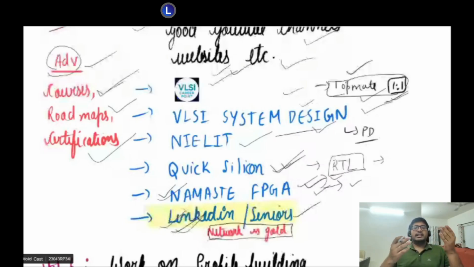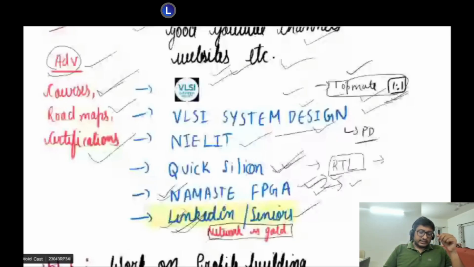Follow them on LinkedIn, follow their LinkedIn pages, follow them on Instagram, follow their founders, talk to them, say hi, hello, build some network with them. So whenever they launch new things, you are the one to know it. And if you have gone through these websites right now, when you learn about those things in your MTech, you know where to go and from where to learn these things. Okay. This is very much important.